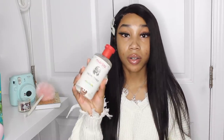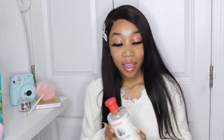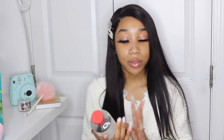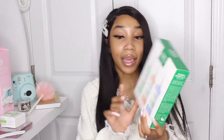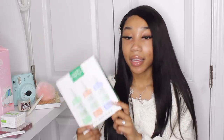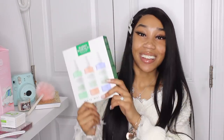I got an Ulta gift card for my birthday that I used to buy toner. I got the Thayer's Cucumber Witch Hazel. I haven't gotten major results yet — it doesn't tingle like normal witch hazels do — but it does leave my face feeling clean, so I'll keep trying it and let y'all know. I'm also going to be doing an updated skincare routine, so stay tuned. I also got a pack of Mario Badescu spritz — the cucumber one, the rose water one, and the chamomile and lavender one. I typically use the cucumber one the most. They make your skin super dewy and glowy, and that's exactly what I need right now.